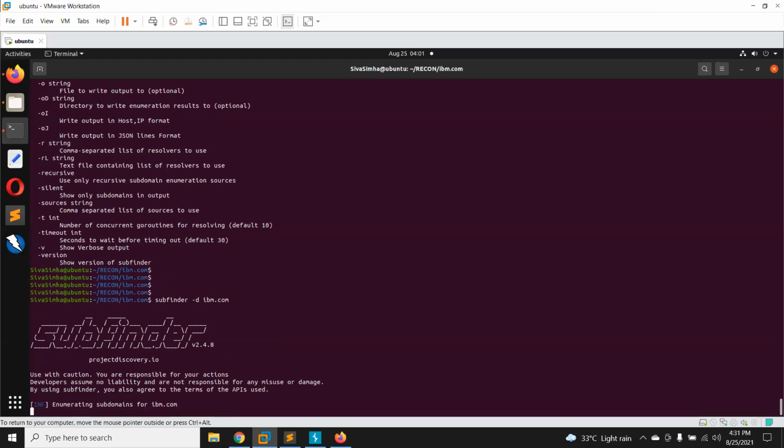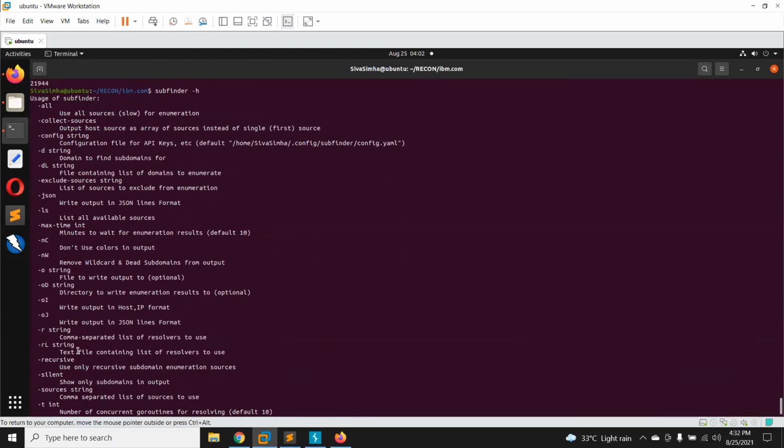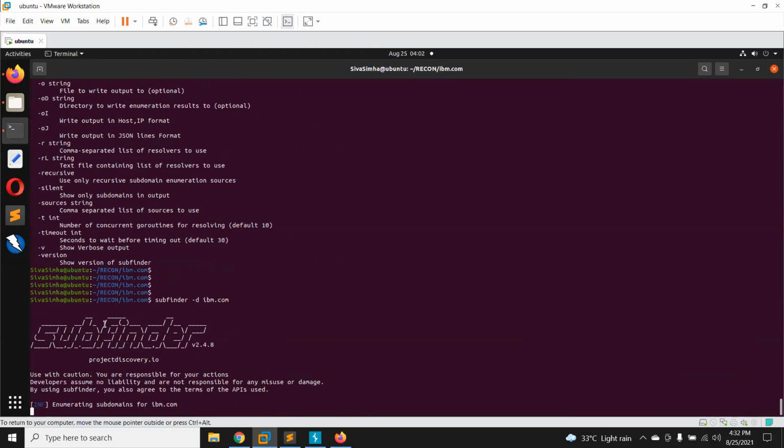It will try to enumerate all the subdomains, going through different search engines, Google, Bing, and securitytrails. What we have to do is, for better output, we have to configure all those API keys. So every website will contain API keys. So if we are able to gather all those API keys, it will give us better output results. So let us wait until it comes.